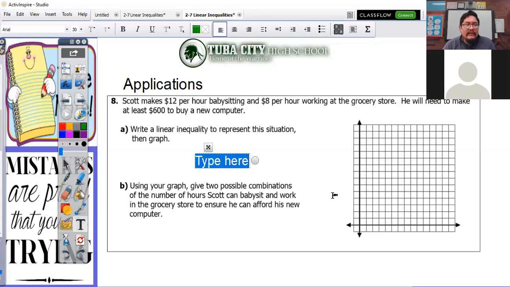Okay, so we are talking about X's and Y's because we want to graph this, and you could use something else, like B or G for grocery store. But since we're graphing it, it just makes a lot more sense to say X's and Y's, which I don't usually like when working with word problems. But unlike the example with the t-shirts at the beginning of the lesson, we weren't graphing that one. If we were graphing it, I'd say let's convert those t-shirts into X's and Y's.